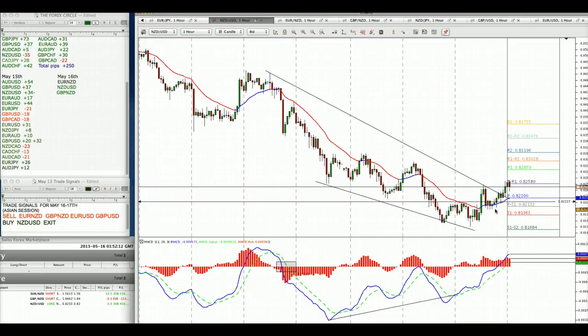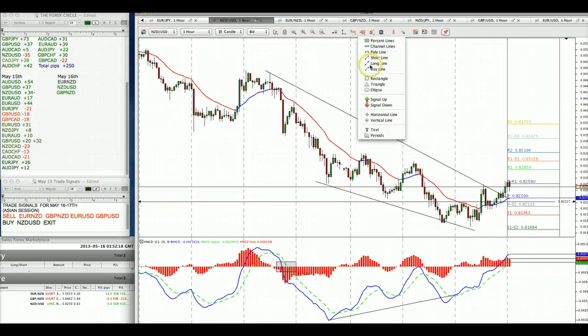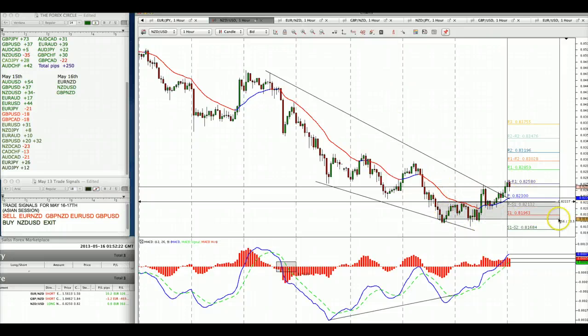And how can you tell? Well, if it goes back down and then rejects these levels down here, then we know that's a clear support. So if it comes back and retraces and this level of support is held, then we know that yes, the market doesn't want to print any lower. We don't have lower lows anymore.